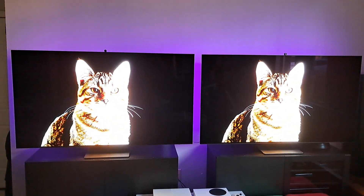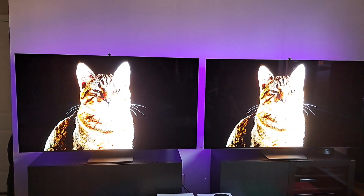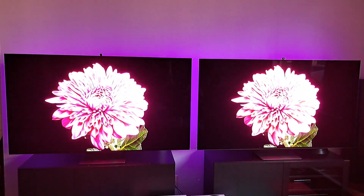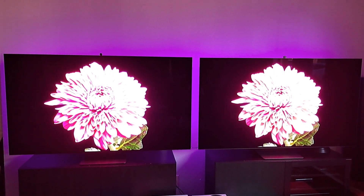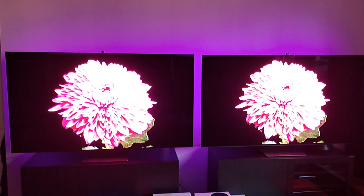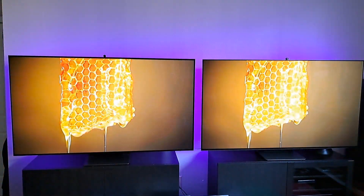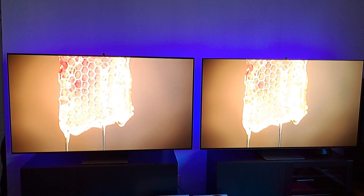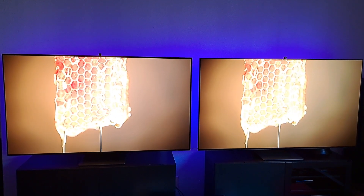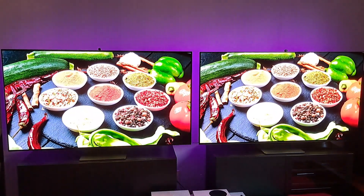Logic dictates that they're not going to destroy it with their updates, and if they do mess something up, well, they have the ability to fix it. So if we're just patient while they're going through this process, it just might be that this TV is going to get better and better. And then when it goes up against the a95k or whatever Sony puts up in 2023, we'll just see how the reviewers think of it then.